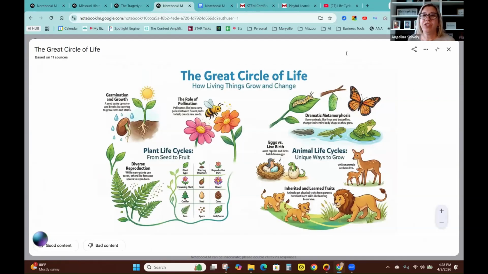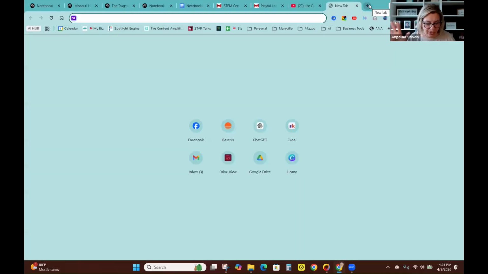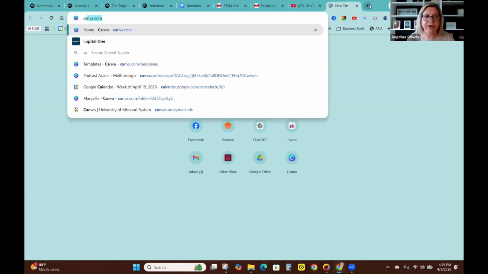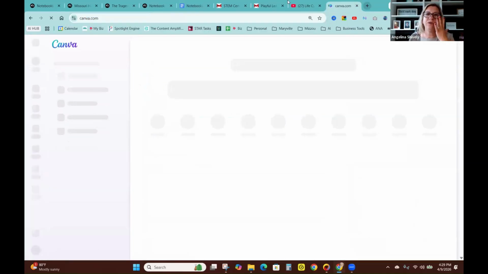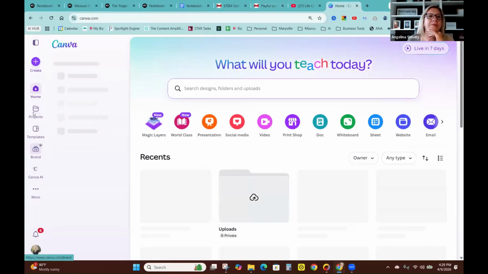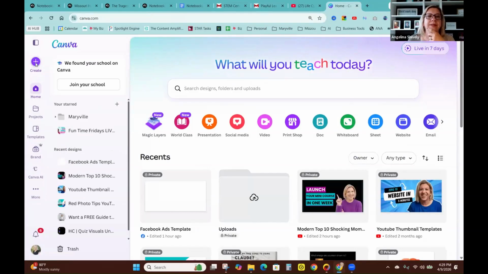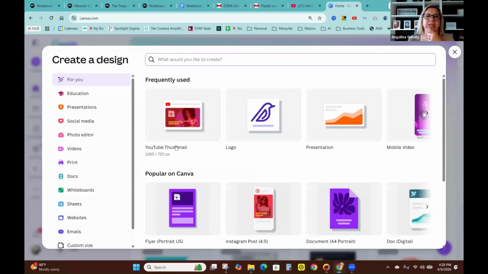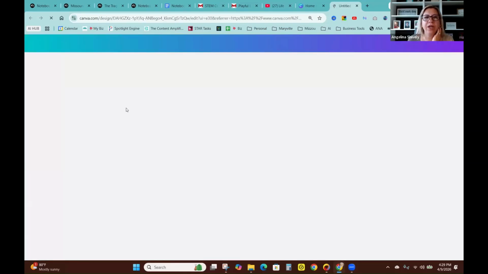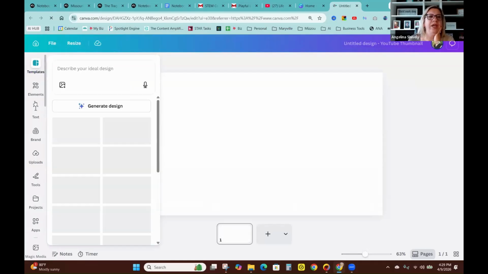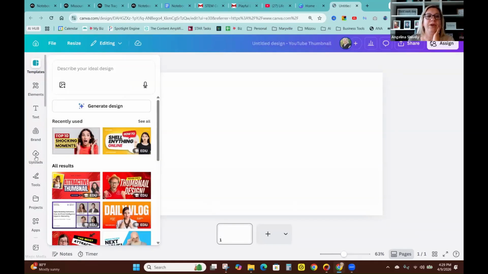So if this is the image that is generated, if I click the little three dots and say download, and then if you have, which hopefully everyone does, a free teacher Canva account, you can come in here and let's say I wanted to create, I'll just pick this one because it's there, that thumbnail there. And then I want to upload.